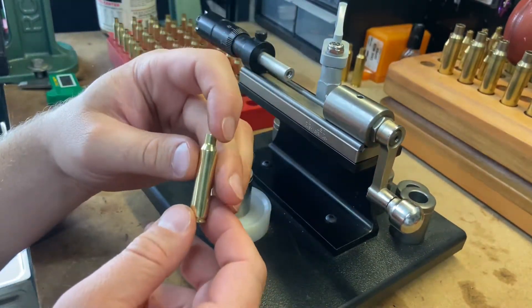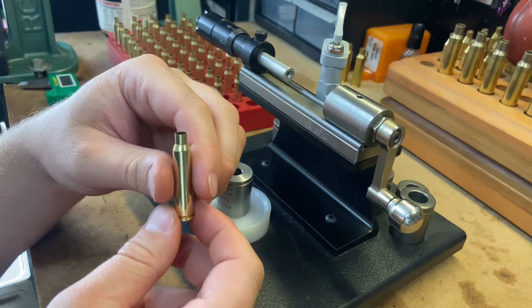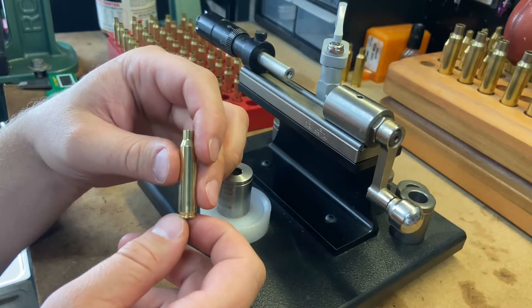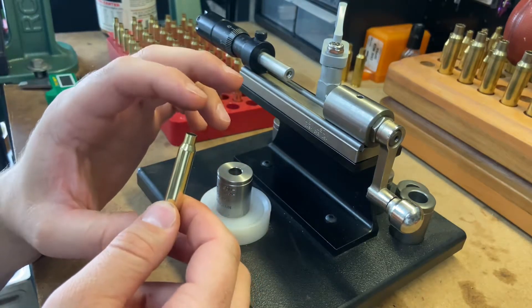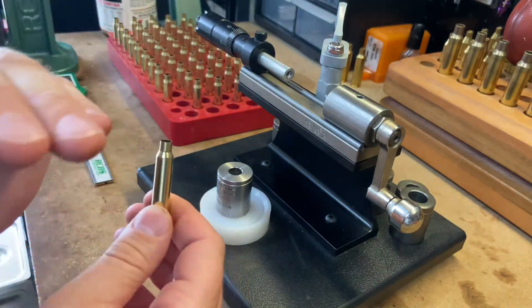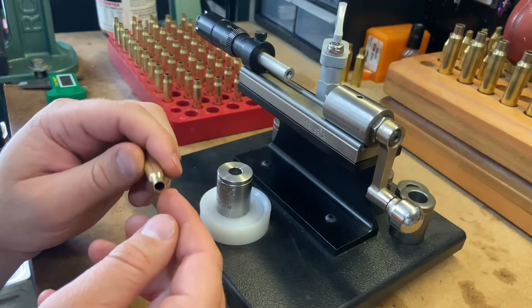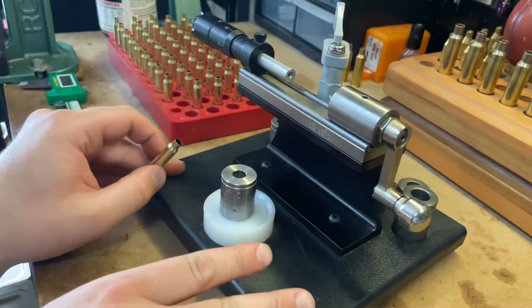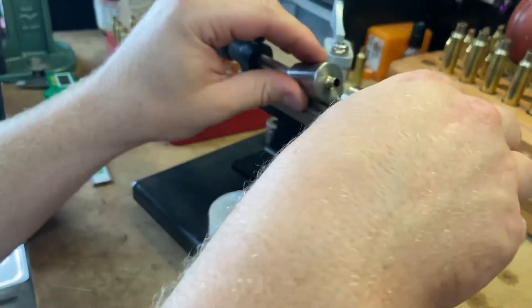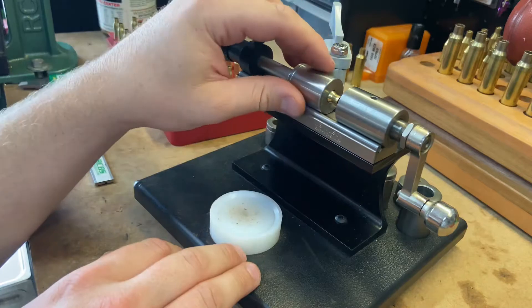You could get chattering if your cutter got dull, but you can just buy a new one. This one has trimmed thousands of rounds and has no issues at all — it cuts just great. One of the reasons I got into this is I've used all the different kinds of trimmers and I never felt like I was getting a consistent length or a consistently square cut on the axis of the case. With this, I can physically see that it's right in the center, in those rails, everything nice and square.